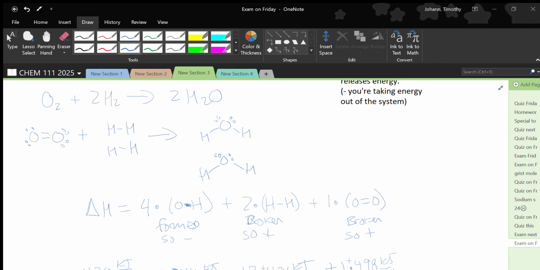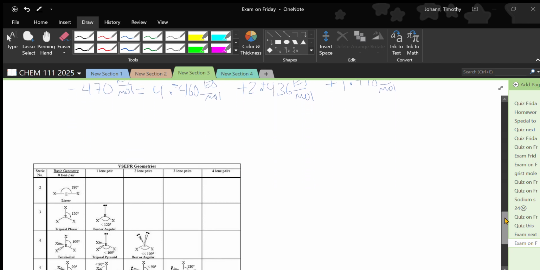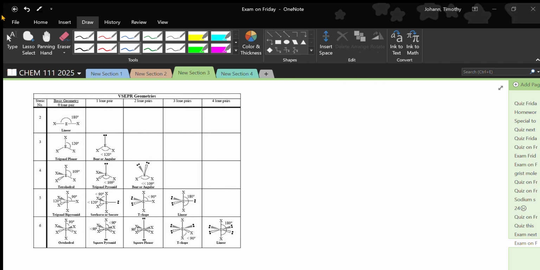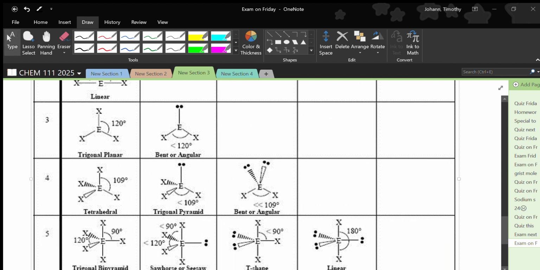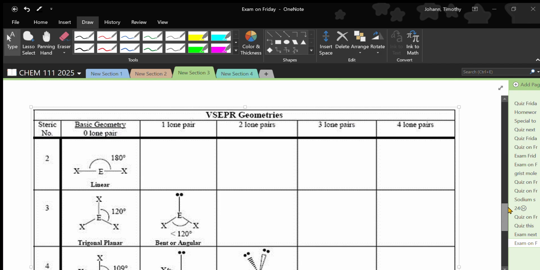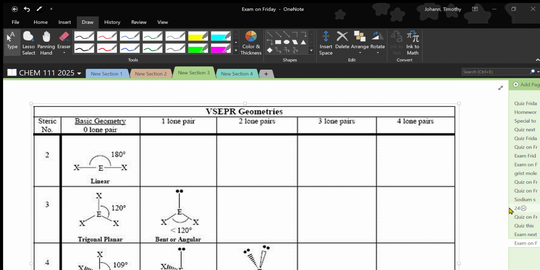Other questions? Okay, let's go on and talk more about shapes then. We were talking about shapes last lecture. This is still small, but I'm going to expand it. I've got a table here. This is not the table from your book, but your book has a similar table. I'm going to have to cross off a couple things on this table. The problem with the table in the book is it is really vertical, so it's just a mess in terms of how long it is. So I'm going to give you this table, but you have the same sort of things in your book.